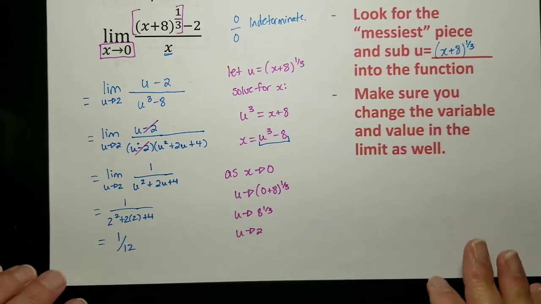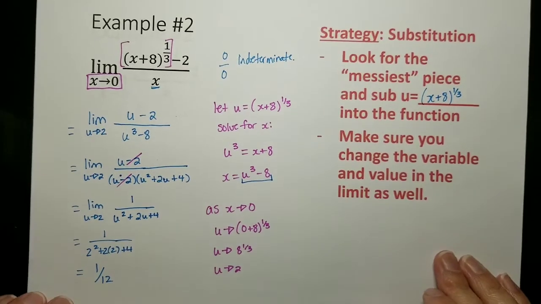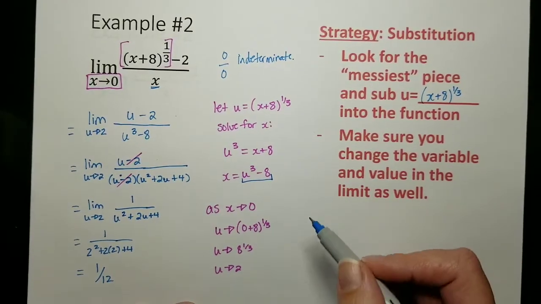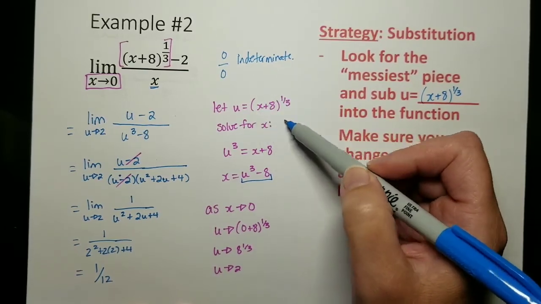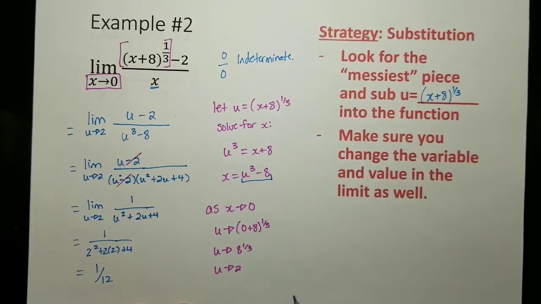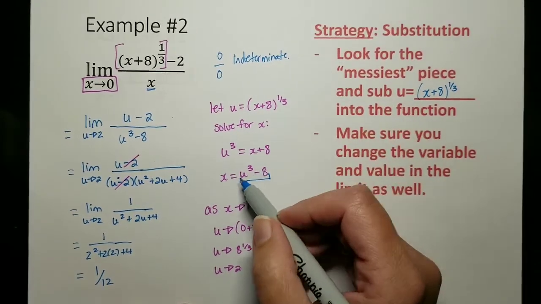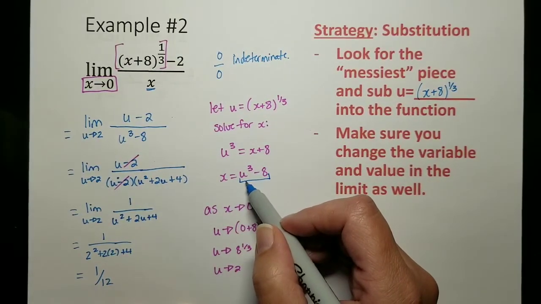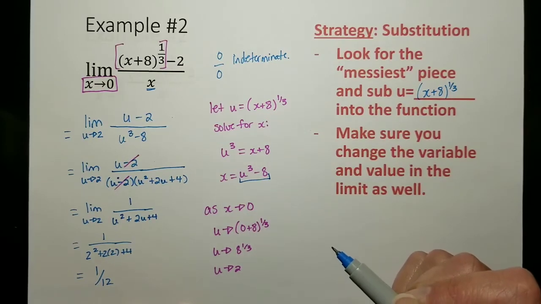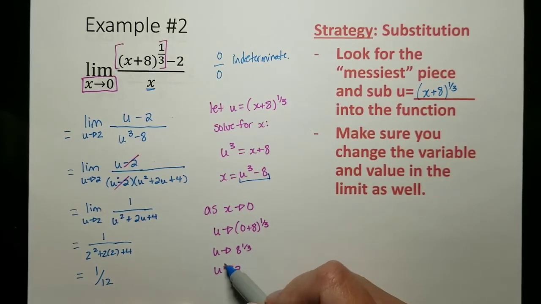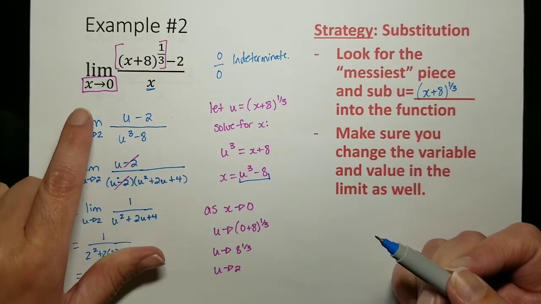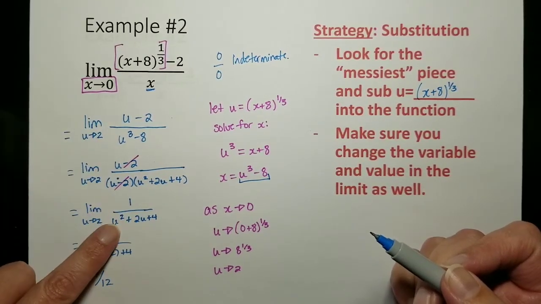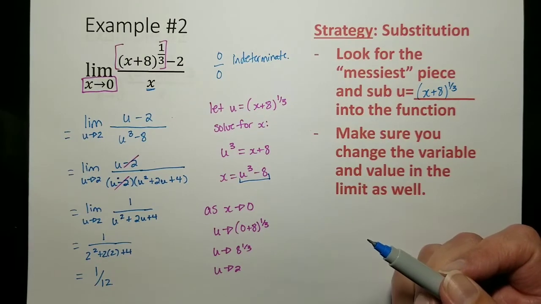Okay, so this is probably one of the most complicated things, but this technique, you just have to remember, pick the messy, terrible thing that you want to get rid of and make it equal to a variable like u. Then you're going to need to figure out what x is in terms of that other variable, because there's typically somewhere else to plug in. And you also have to figure out what that variable is getting close to as x gets close to the number that was in the original limit. You sub those things all out and you come up with something much easier to simplify.